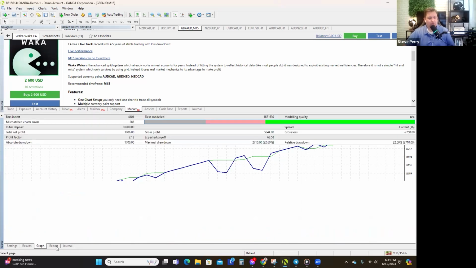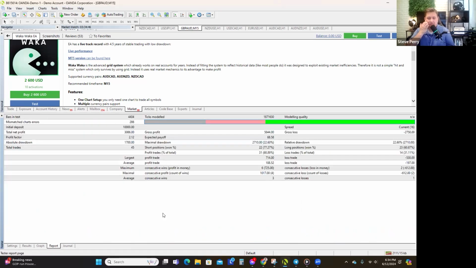And now if we go back to the report, here's the report. Okay, so the report is saying this actually made $3,086 in 6 months. Much, much better. That's a 30% gain in just 6 months. Fantastic, right? I think most people would be very, very happy with that type of return. That's about 3 times what the stock market makes in a year, and you did it in 6 months, in half the time.